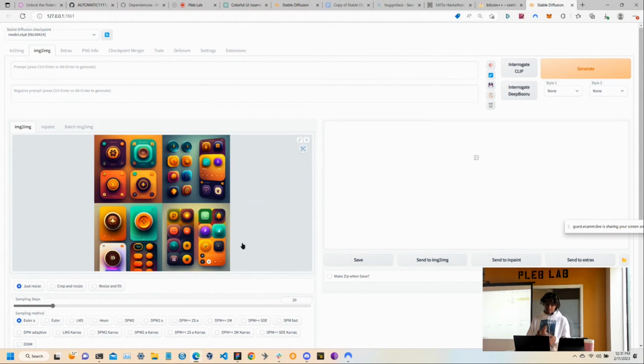I like the theme of it, but we don't want buttons, we want actual buttons. So in order to change this image, we're going to first detail what we see and then add amplifiers to it. Right now we see a UI design, a user interface design of buttons for an application.